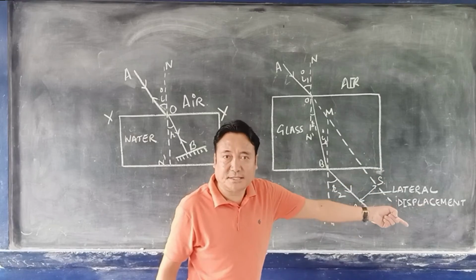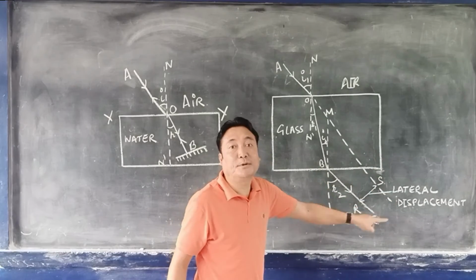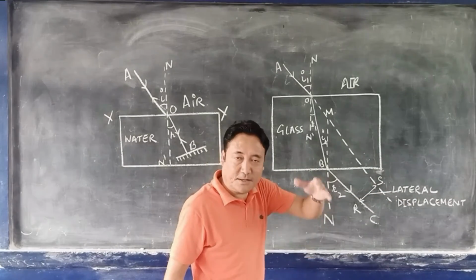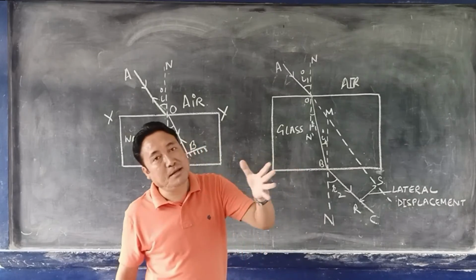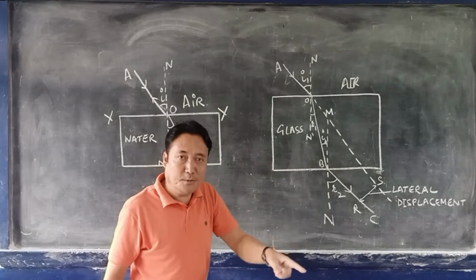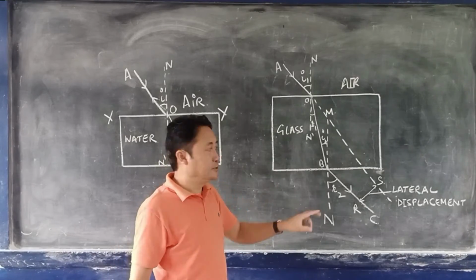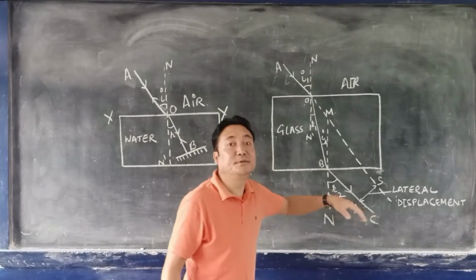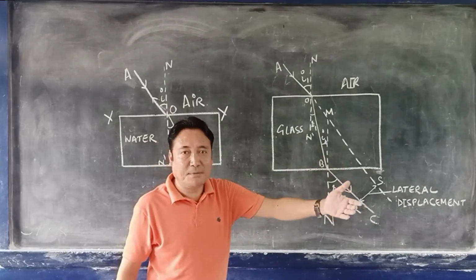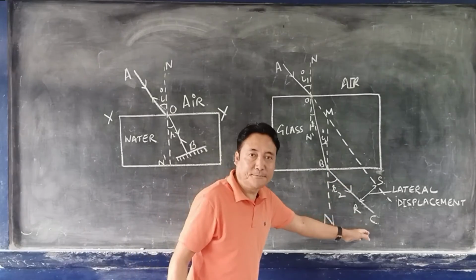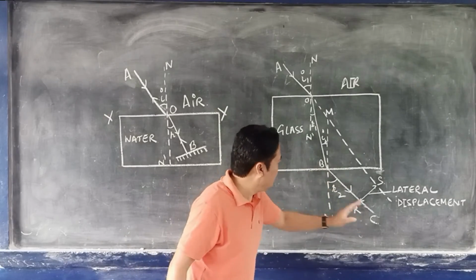But when the refraction is taking place here, the ray of light is coming out of the glass slab. It is not remaining inside the glass slab. It is coming outside the glass slab. Now this refracted ray, we call it the emergent ray. So BC is the emergent ray. That is the ray which comes out from the glass slab after refraction. Okay. So BC is the emergent ray.